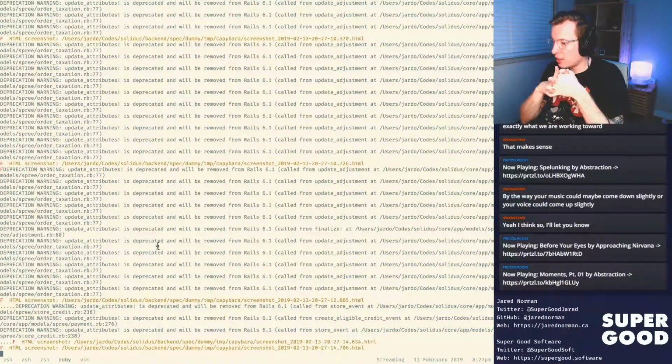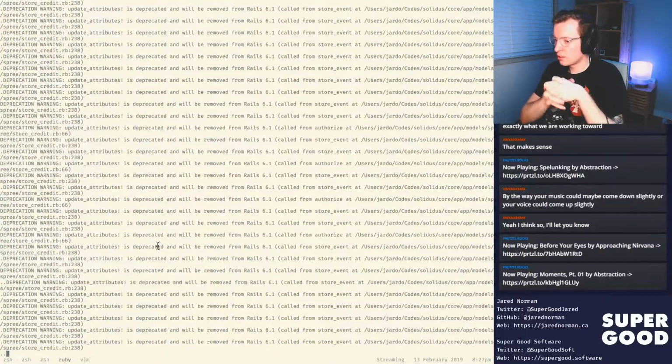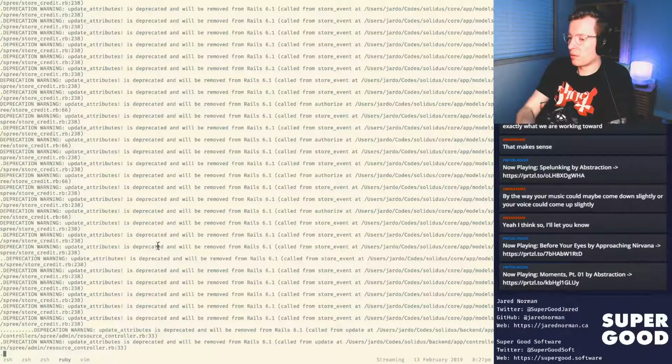Getting a decent number of failures. Looks like a fair number of them are feature specs. Don't really know. I don't rely heavily on the Solidus API in the apps I work in.